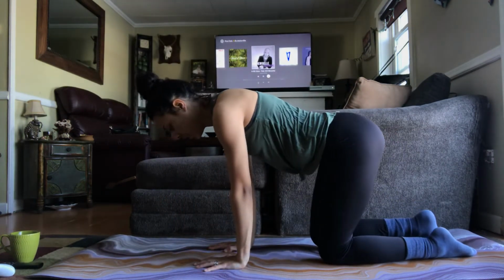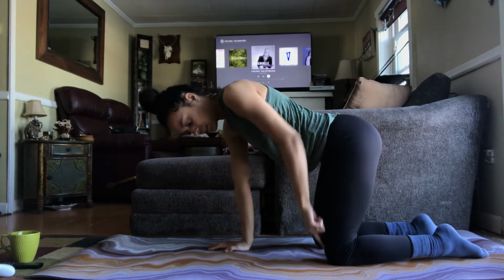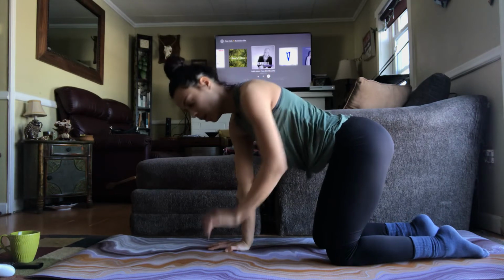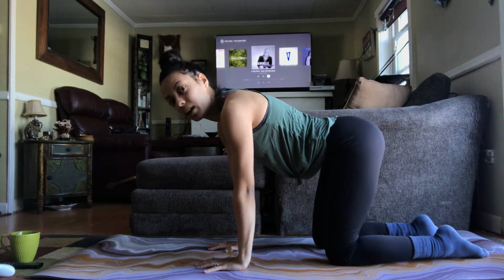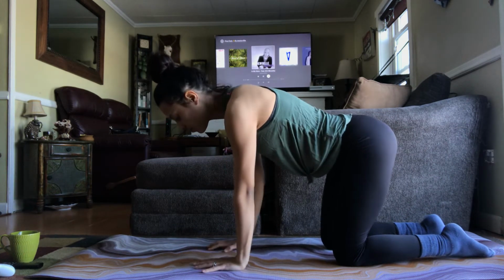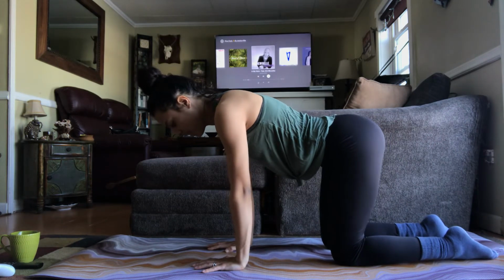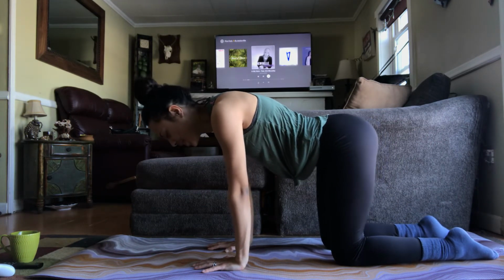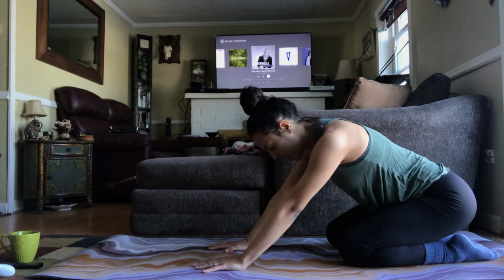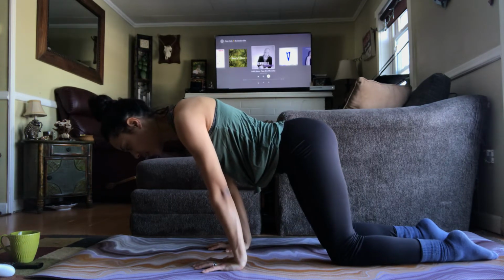So if you are in tabletop position, which we'll go over all this eventually, but tabletop, when your knees are aligned with your hips, your wrists are aligned with your shoulders, this is tabletop. Sets you up for cat-cow, which we will go through all of those basics. But right now, we're just working on the wrists. So to warm up the wrist, you can rock back, and this is just basic hands on mat, forward.